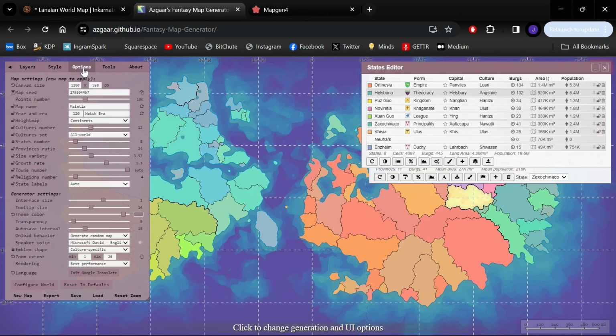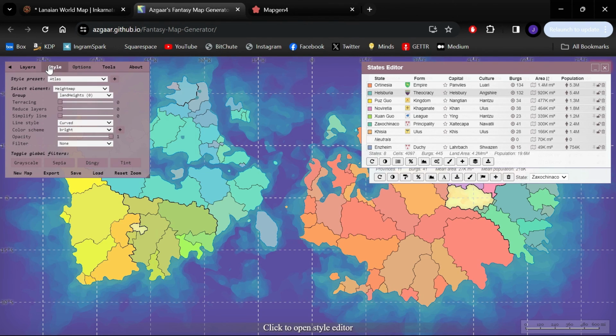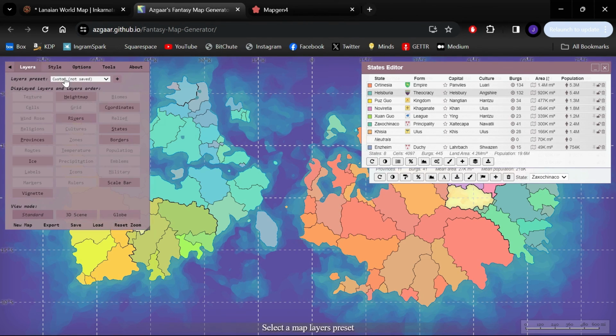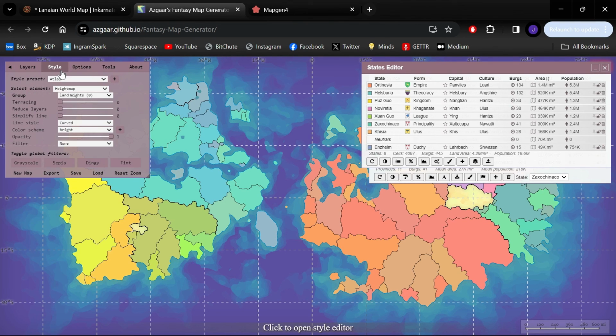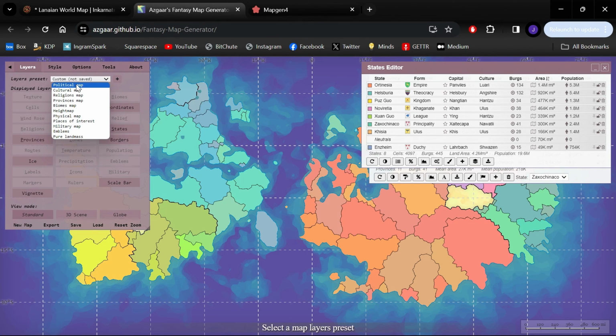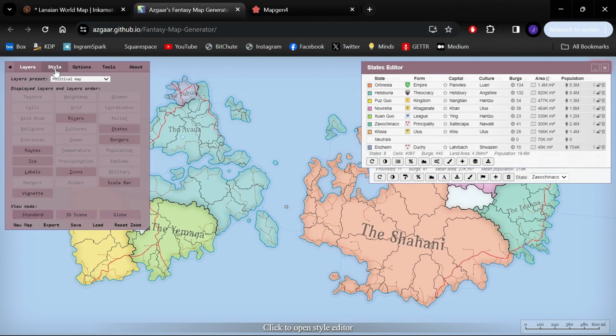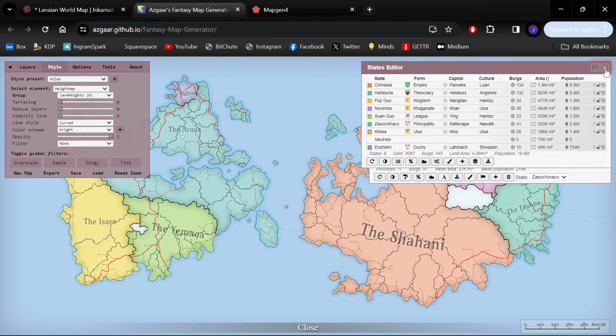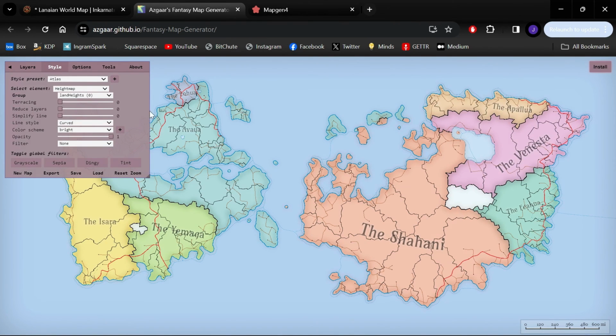And then you have all of these different layers for your map. So you can always show different overlays, like if you want to see this are the cultures, this is the religions and such. But another thing you can do, let me go back to just kind of the default map with the kingdoms. Okay, you can change the style of the map, so it's not always going to just be in these colors. You can change it to be like you have like a cyberpunk one.